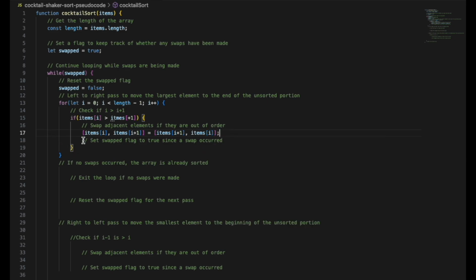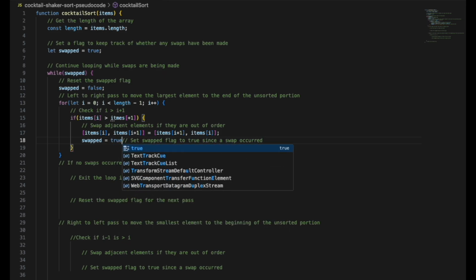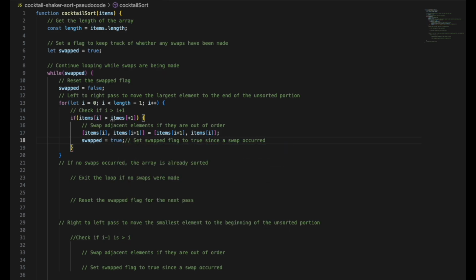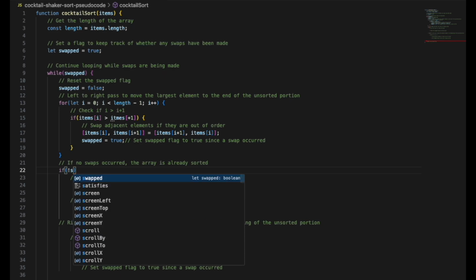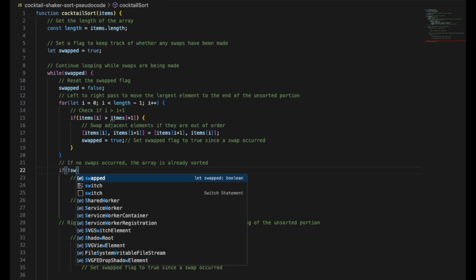We then want to toggle our flag from swapped equals false to swapped equals true, indicating that a swap did occur. If no swaps occurred, we're going to have our if statement down here. So again, we're using that exclamation point to indicate no, it did not occur, no swap.